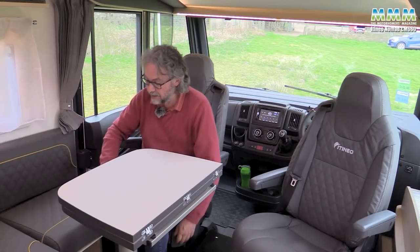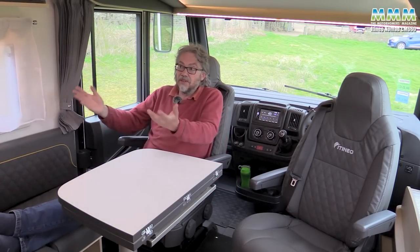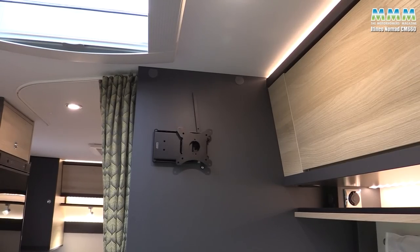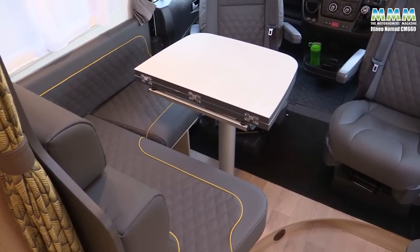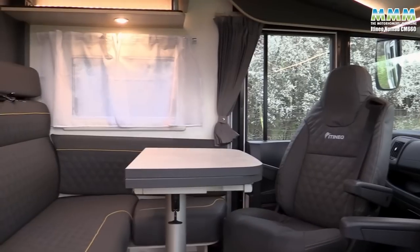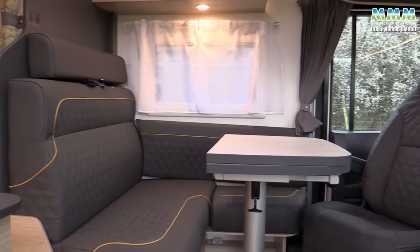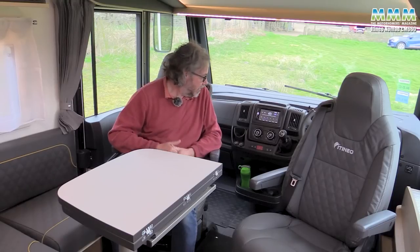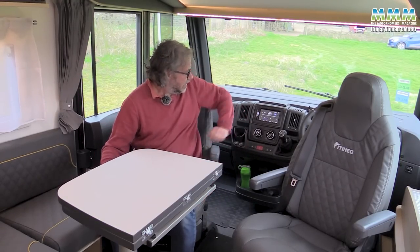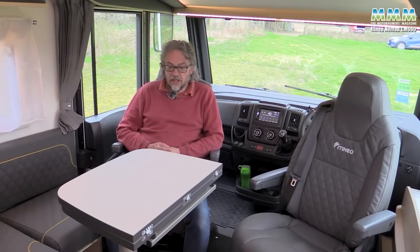After dinner, well, you can spin this seat round, right the way round, and get your feet up on the sofa, which is ideal because the TV bracket is on the wall over there. A great little lounge for two, perhaps a little bit more challenging if there are four of you, but it should serve at least for occasional family use. The only downside, perhaps, is that this seat doesn't go back any further towards the dashboard. There's a bit of space there that could have been utilised.